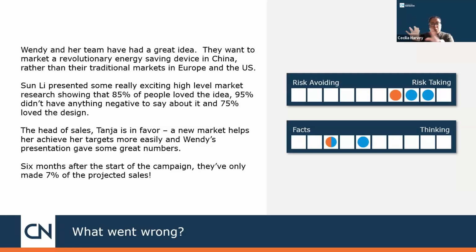But if we look at this chart on the side, as I mentioned, there isn't a lot of diversification. So again, the elements that led to Wendy making a particular decision weren't informed and weren't diverse enough. If we look at where most of them were risk takers, along the same line of, well, let's take a risk, let's not go into the traditional markets of Europe and US. And also, there wasn't enough difference between those who were seeking the facts and thinking. They were all quite similar.